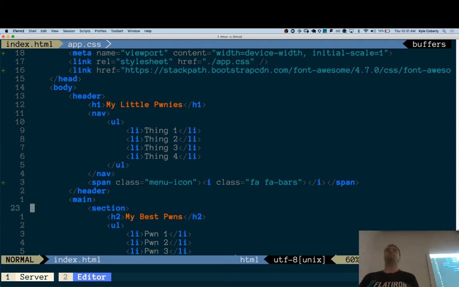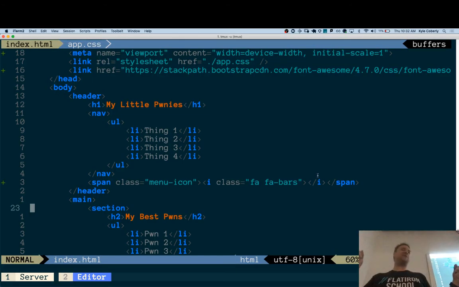Is media the only one that is like that, or are there other ones that you use the at symbol with? There's import. You can import other styles in, even over networks, which is like how web fonts work. They're called directives, and there's a few of them. I would say that those two are probably the most common. And then one of the things that SASS does is it gives you a ton more of them.